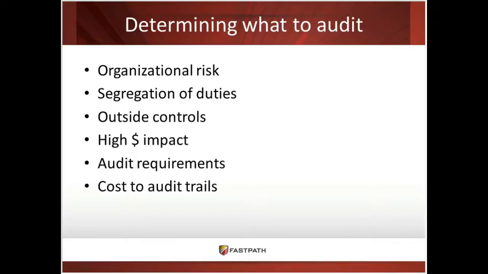Controls around assets, inventory, and credit issuance are also important, but they're usually going to come after cash, and they can vary widely based on the industry that you're in. Unless you're a company with highly sought after inventory, like, for example, Apple or Heineken, where somebody's really going to want to take an iPhone and sell it on eBay real quick, it may not be something that you want to do first. It may be something that you want to tackle as a second phase.